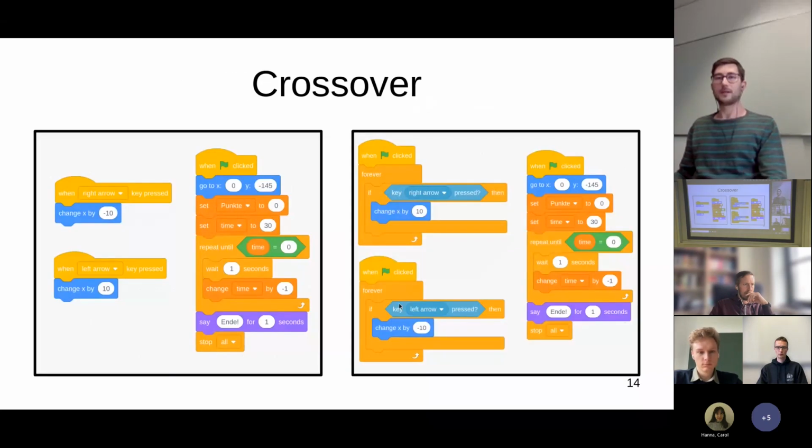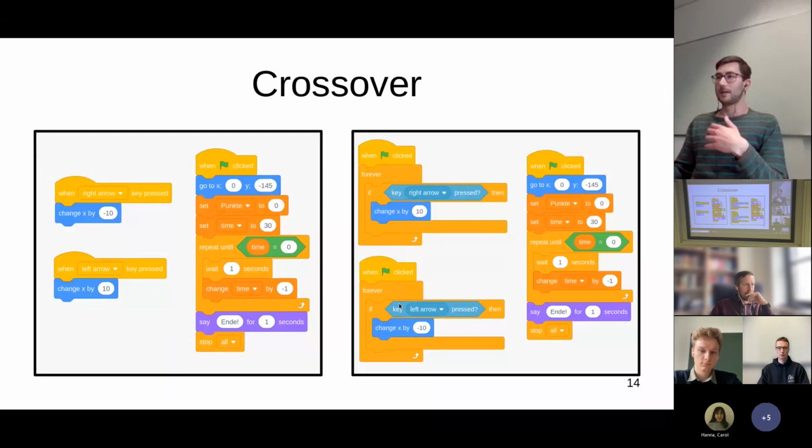The second operator of a genetic algorithm is crossover. And the general idea of crossover is to recombine the genetic material of 2 chromosomes. And usually this is a much, much bigger change than mutation. Mutation is considered to be a small change, and crossover is a big change. So I have 2 projects here, one on the left side, one on the right side.